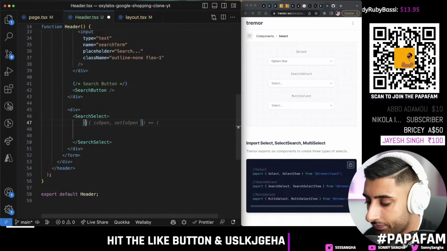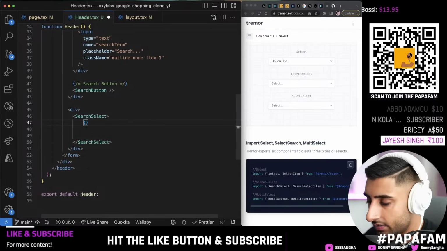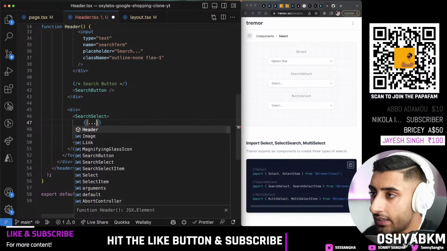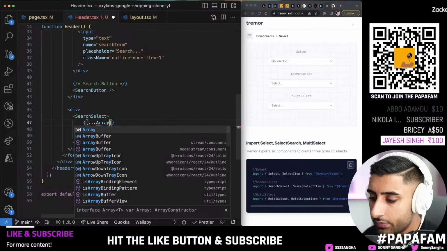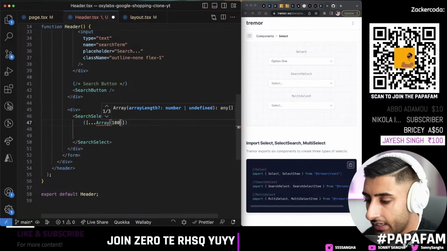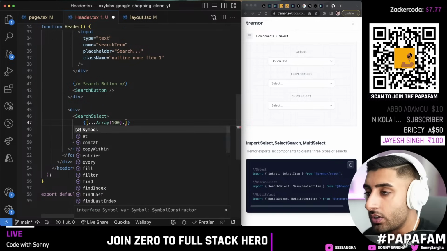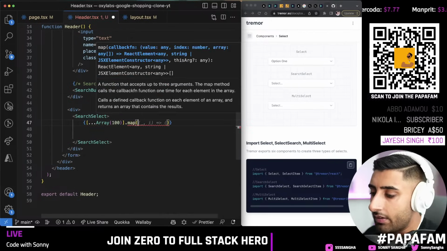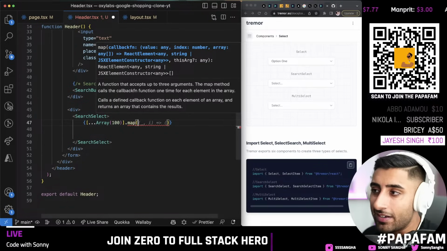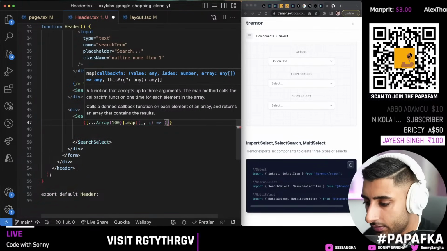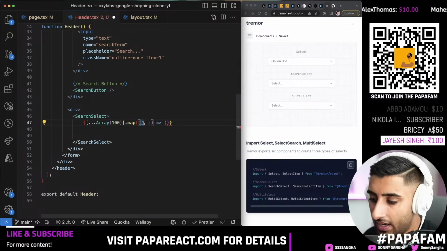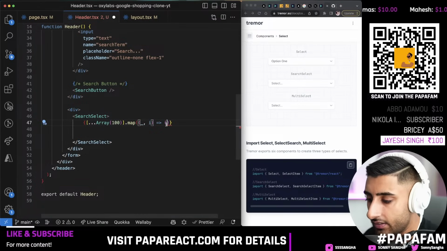We can put a JSX for the brackets, do an array, and then do ... and then we can say array. So basically what I'm doing is I'm spreading an array of 100, and then I'm saying dot map through the array, outside the array, sorry. And then what we typically do here is I don't really care about that number, right? So a little syntax that we typically have is underscore for a value we don't really care about. So that's basically just each item. You can call it item itself, and i is the index, right?